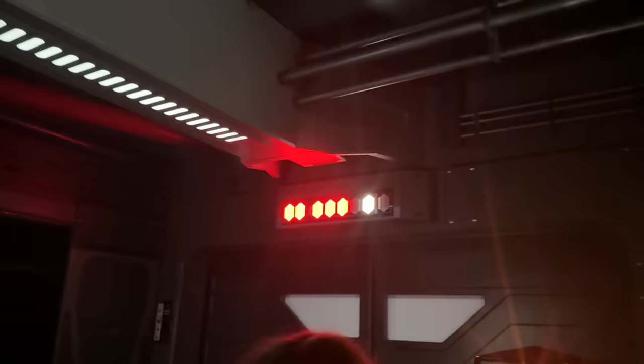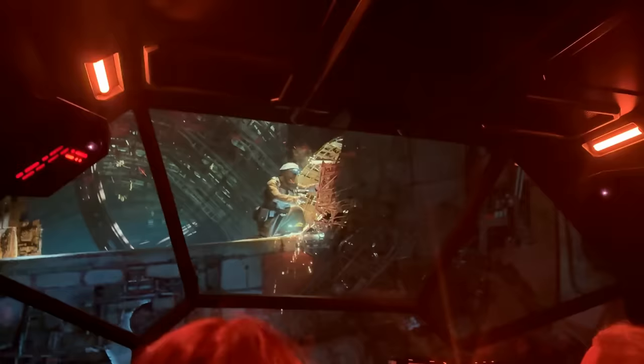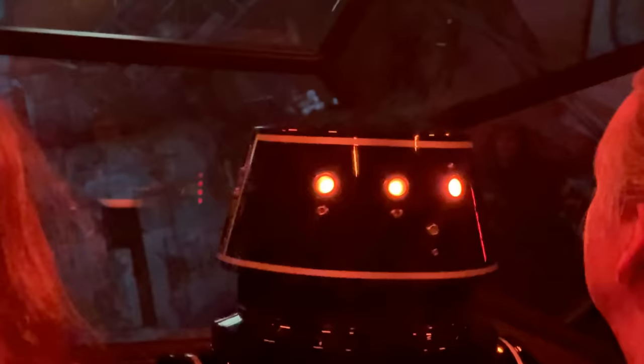So at one point we were stopped and Lieutenant Bek came on and was like, they cut the batteries to your vehicles. The First Order knows where you are. You need to fix that battery. And the droid starts talking back and forth with Lieutenant Bek. And then again, after our drop, we got stuck in there. The doors didn't open right away. So Finn started talking to the droid. It was like, why are the doors always stuck? Which is a funny Star Wars joke. And also he's like, you need to figure out how to open up those doors. And the droid's going back and forth with Finn. So I thought it was really cool.